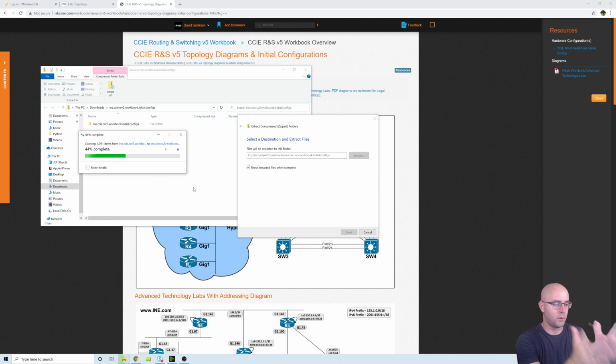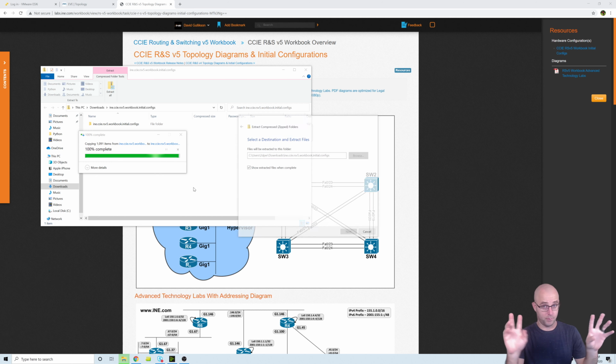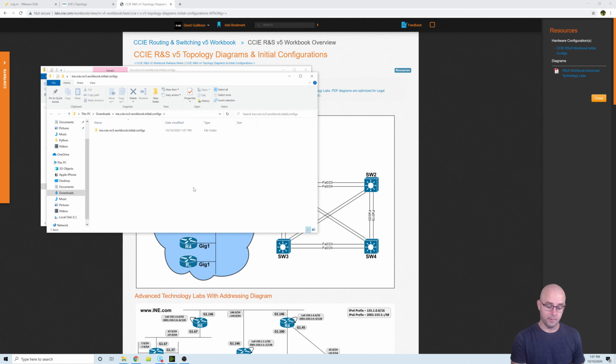And it's going to say router 1, use this initial config. Router 2, use this initial config. And the whole point of this is I don't want to log into every router, clear the config on there, and then load the initial config for this particular lab. In a perfect world, I would want to press a button and have that done for me.